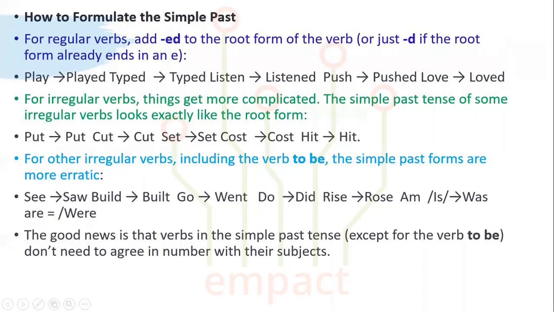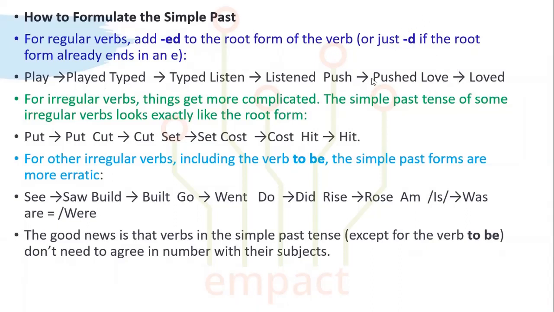The other parts we just continued with are for whenever there is no verb to be in our sentences. We said we have two types of verbs. Sometimes we can mention any kind of action that happened and finished recently, so we have to use them in the past form. But there is quite a difference between these two types of verbs. We have the first group of verbs, we call them regular verbs, or let's say normal verbs. Why do we call them regular verbs? Because whenever we change them to past form, they don't need anything special. They never change. They just need to add ed, or sometimes just d whenever the verb ends with e.